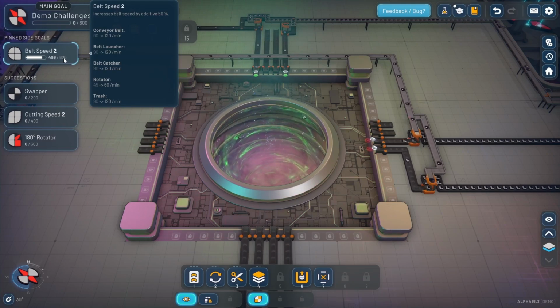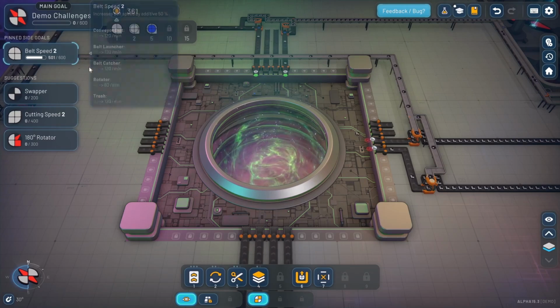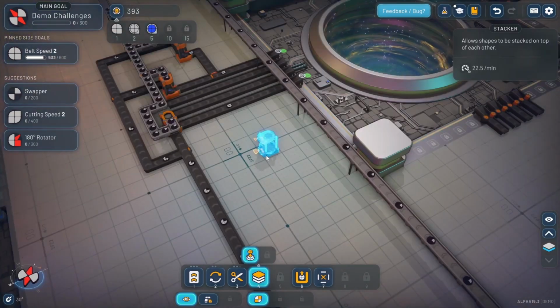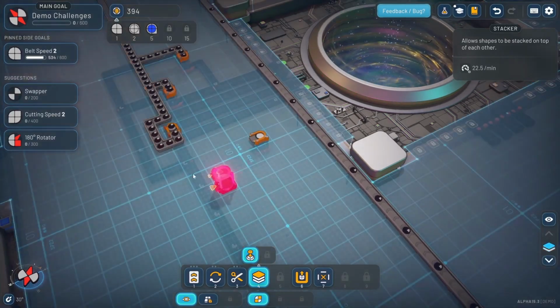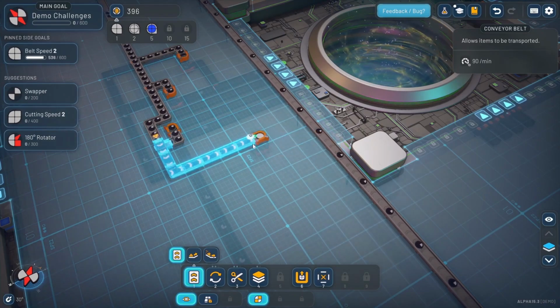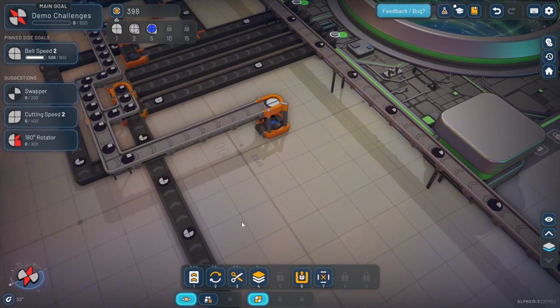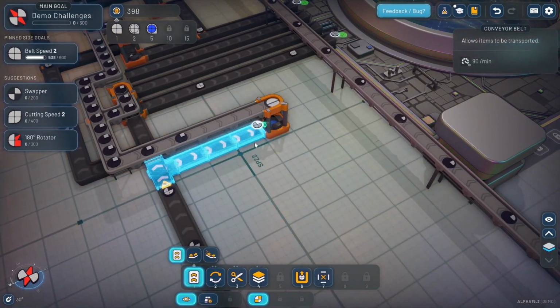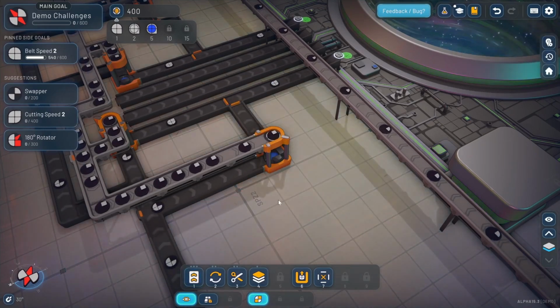In the meantime, you could set up another line to deliver a different shape for a bonus objective, but sometimes I had already done that and was simply waiting on both of them. You can also try to increase the efficiency of a line so it completes sooner, but there isn't really any reward for getting things done faster other than the minutes of your life you might get back. There's no failure state and no special award for speed. I'd rather just go make a cup of coffee or watch some YouTube videos on another screen.